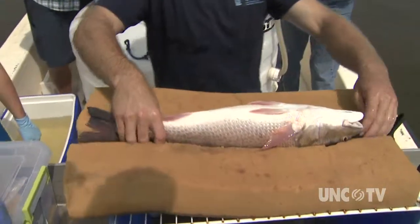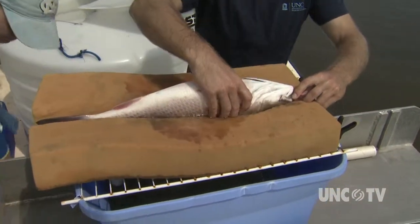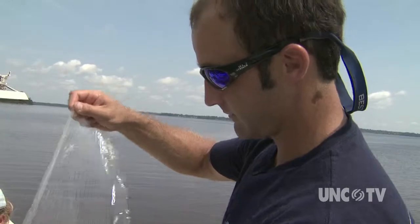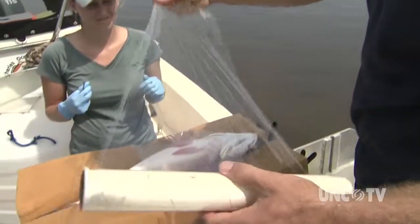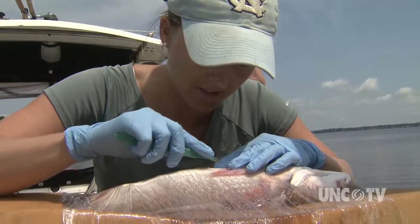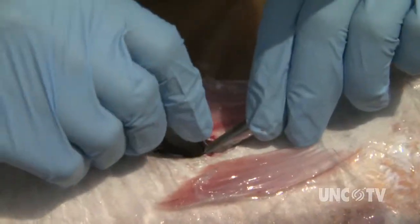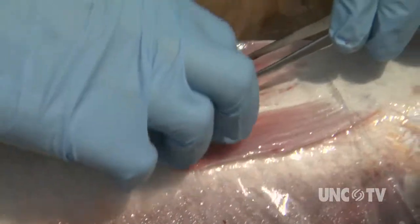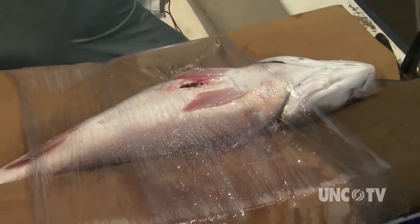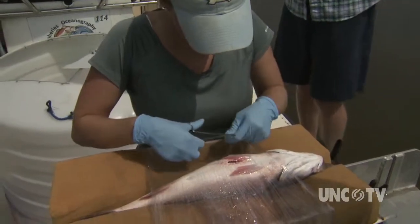Speed is essential. Once on the table, we also maintain a flow of water over the fish's gills to keep oxygen provided to the fish during the surgery. The saran wrap provides for more of a sterile surface than the foam that the fish is on. A small incision in the belly is made. The transmitter is turned on and then inserted — it basically just sits right in the belly cavity of the fish. It presses up on some of the organs of the fish, but it doesn't do any damage to them. There have been quite a few studies on procedures like this and it doesn't seem to affect the fish's behavior, and they do really well with survivorship. The incision is then sutured.